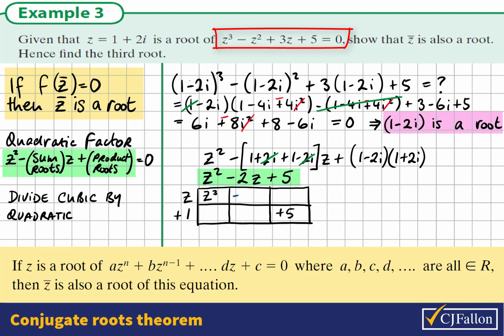I'll multiply out the other parts to show it works. Z by negative 2z is negative 2z squared. Z by 5z. 1 by z squared. And 1 by negative 2z. We see the z squared terms add up to negative z squared, and the z terms to plus 3z. So we know that it's correct. So if the factor is z plus 1, well then we have the root z is equal to negative 1. So we found the third root.